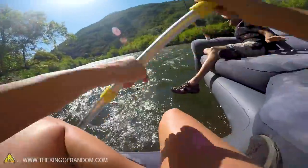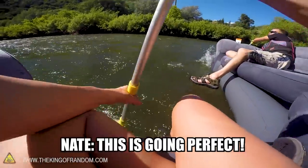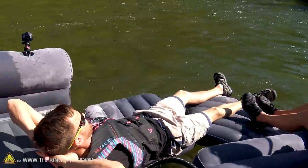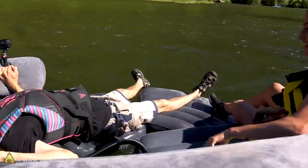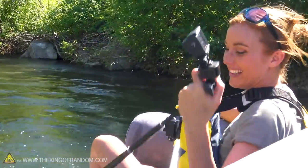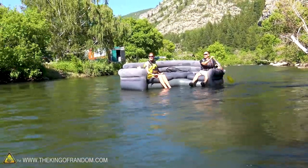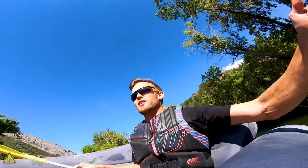This is going so much better than I thought — this is going perfect, dude. Don't jinx it! Whoa — yeah, that doesn't support a lot of weight. What's your plan here buddy? I don't know yet. I'm going to stand on this and climb up the bridge. That might be tougher. Wall — wall, wall! I thought you were saying 'well.' I wonder if we can snag the bridge and fold ourselves in if we can. We can get it, we can totally do it — I think we're high enough up that we can grab the bridge.